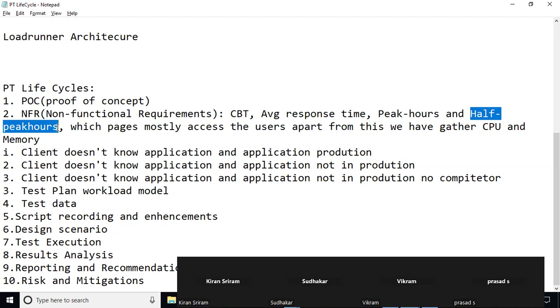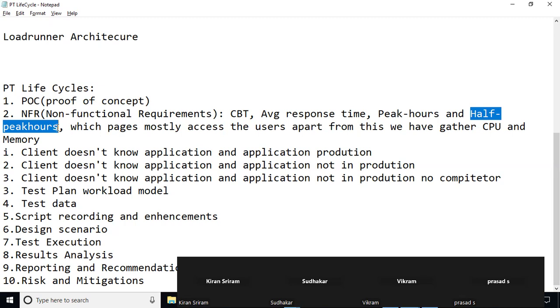So you should ask from the client, our application, what are the off peak hours? And peak hours nothing but mostly the number of users accessing at those times. Like Facebook, after 5 or 6 to evening 10 or 11, you can observe number of users will be accessing that application. So those hours we can call it as peak hours.